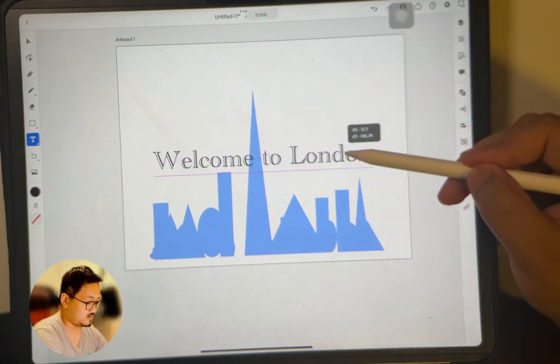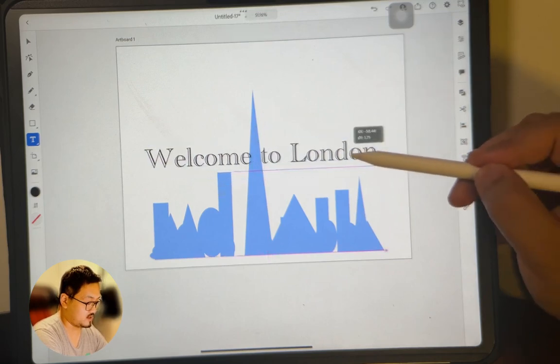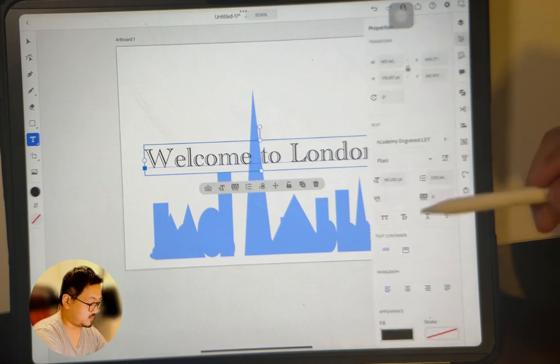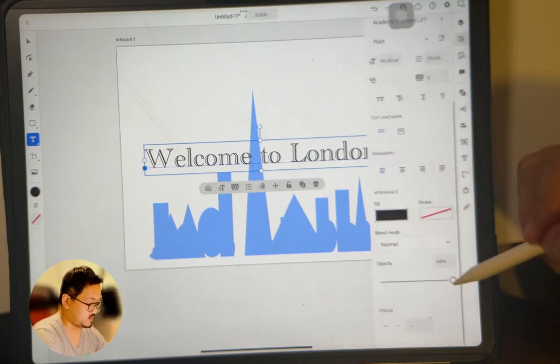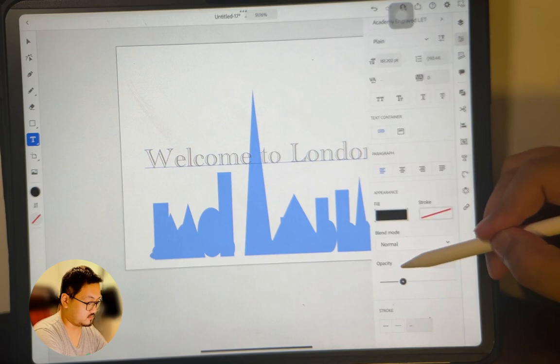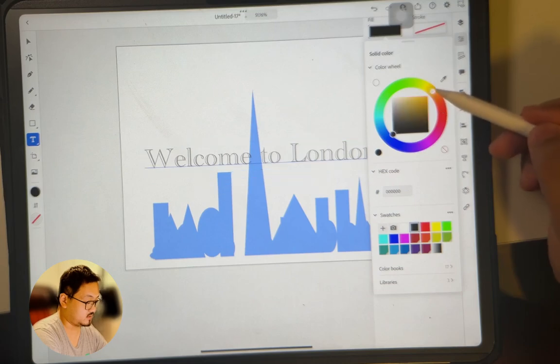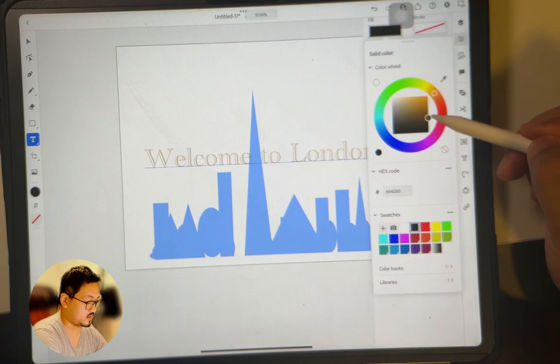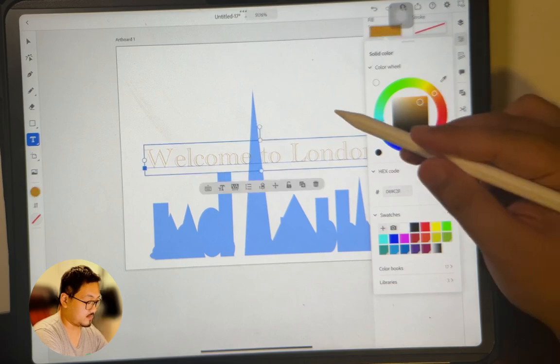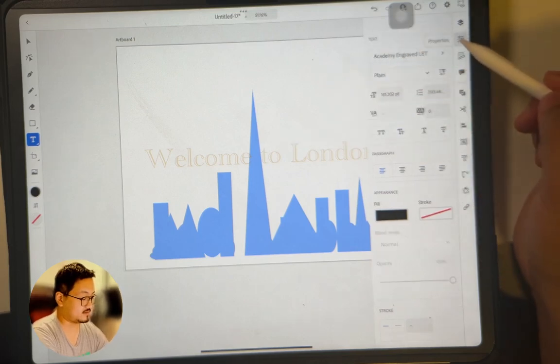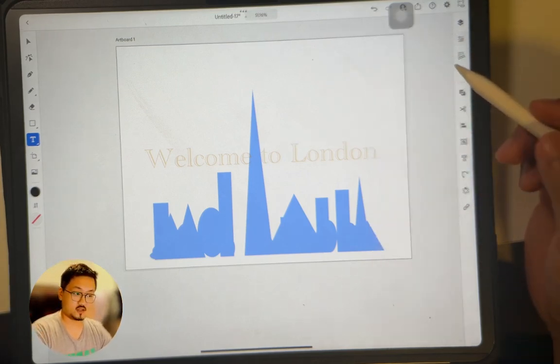Okay, and then you can make it here, maybe a little bit transparent, just to make it contrast inside of our design, sort of like a watermark, something like that. It's amazing. So you've got your design.